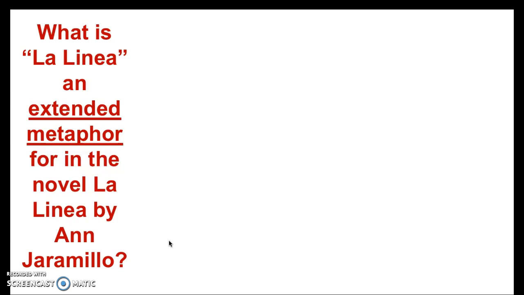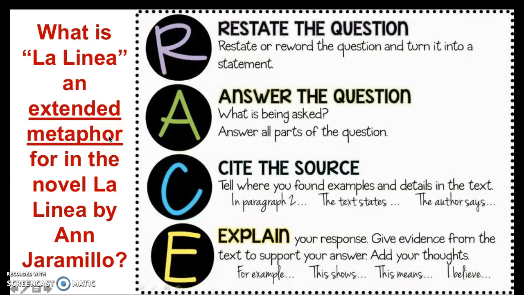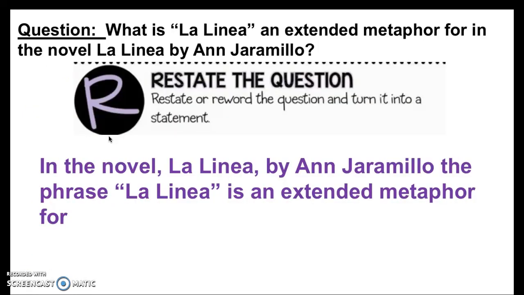I think that's really powerful, where he says there are many La Lineas in life, and he compares La Linea, or the line between the U.S.-Mexican border, to something. What does he compare them to? Remember, in a metaphor, we're comparing. So we're going to answer this question with RACE. We're going to restate the question, answer the question, cite the source, and explain. I'm going to go through this kind of fast, so if you need to pause, go ahead and pause.